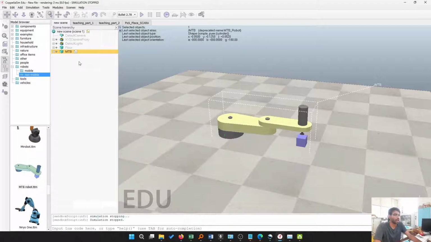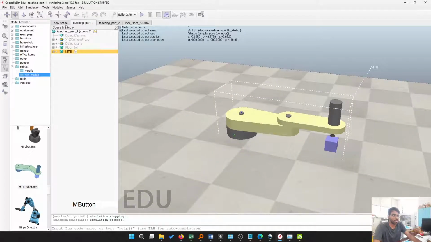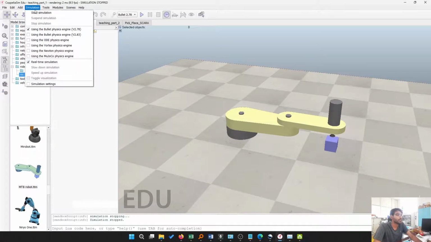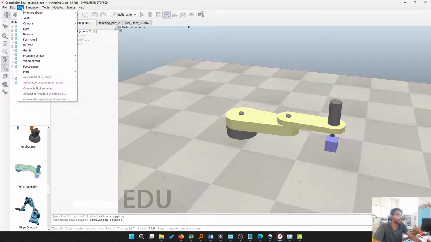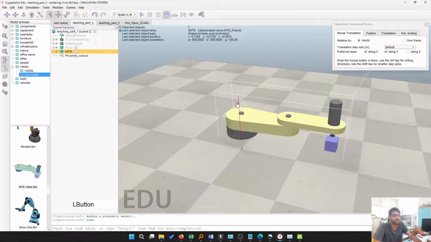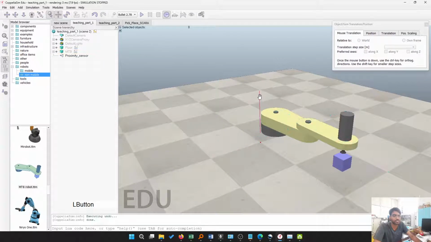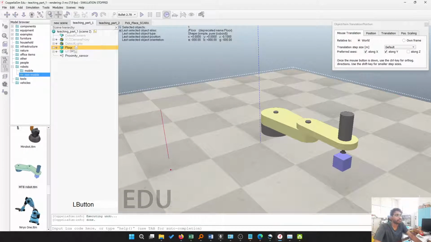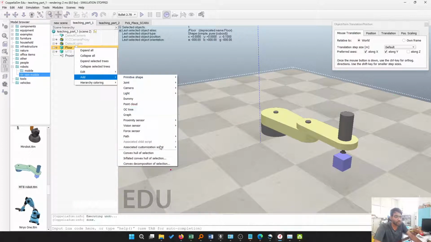Let me close this and switch to the other part, part 1. This is where we'll be trying to add a proximity sensor. Let me go ahead and add a proximity sensor. Let's say the proximity sensor is here. I'll just move it someplace. We don't necessarily want it to only work when it detects; I won't go into that sophistication. For now, we just have the proximity sensor here. I'll just remove this. Don't worry about that.